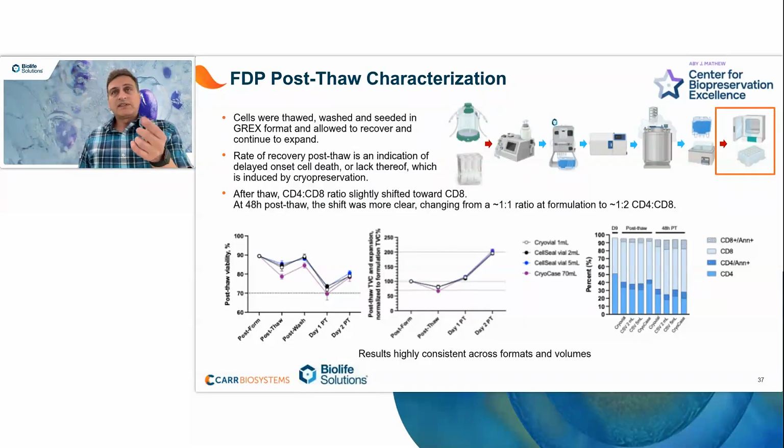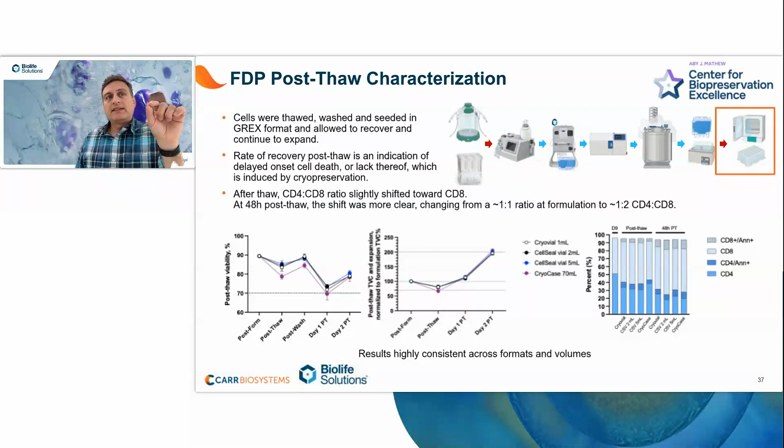By the way, sorry I missed this. The way we assess the post-thaw is with an assay that we have developed in-house, the post-thaw outgrowth assay. Because these cells were generated in a G-Rex platform, after thaw and wash, we also seed them back in a G-Rex plate. It's a standard assay that we have developed. It's in a G-Rex 24. And we have done our assessment on optimizing the media volume, cell seeding density, and all that to make sure that the assay itself doesn't have an impact on the cell recoveries.